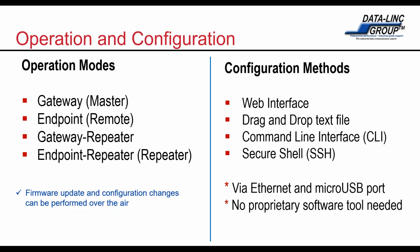One question that was raised recently was about the security issue of the micro USB port. So we have added a feature where you have the ability to lock or unlock, meaning enable or disable, the micro USB port as well as the Ethernet ports. We have seen some situations where networks are hacked just through USB ports. So the USB port on the radio is now secured, and you have the ability to lock or unlock the port. And every time the port is locked, you will need login credentials to unlock that port again.